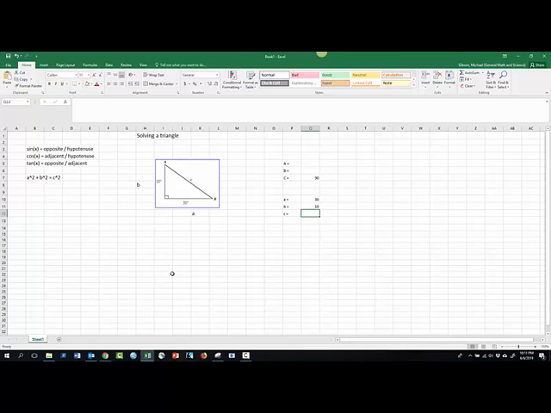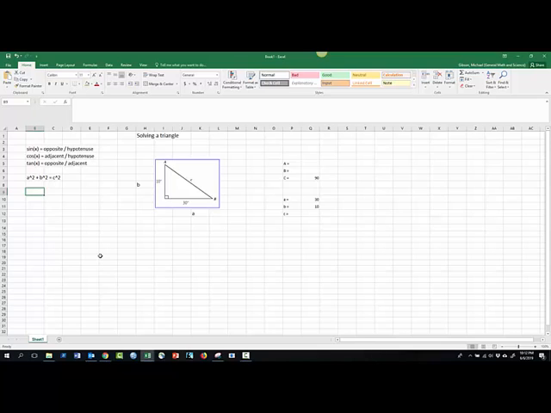Now, I don't know that it really matters which one we start with. I like to start with the sides. If they give me 2 of the sides, I'll start with the sides and figure out the third one. So use the Pythagorean theorem. We know that A is 30 and B is 10. Let's just plug it in.